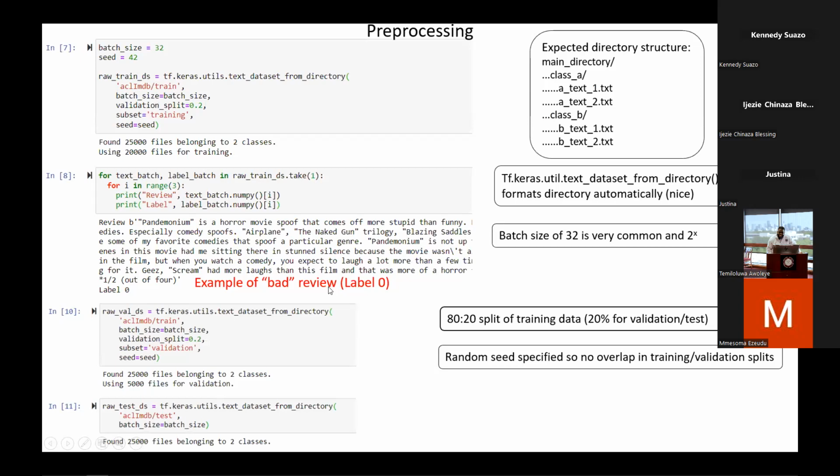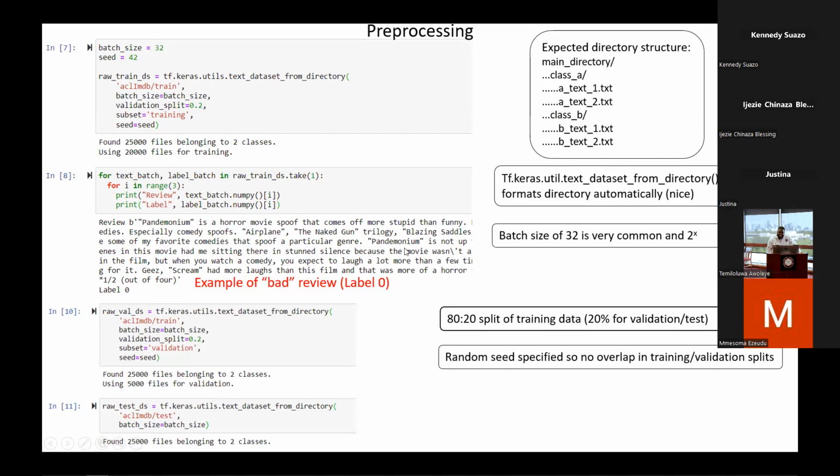If you want to format your directory, there's a nice function from Keras that will format your directory for you.